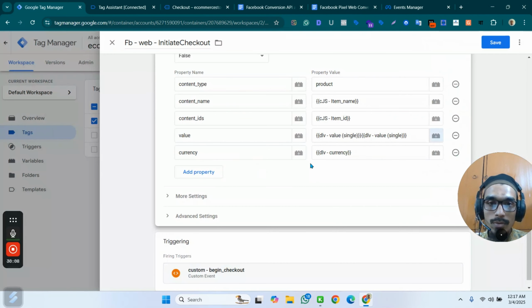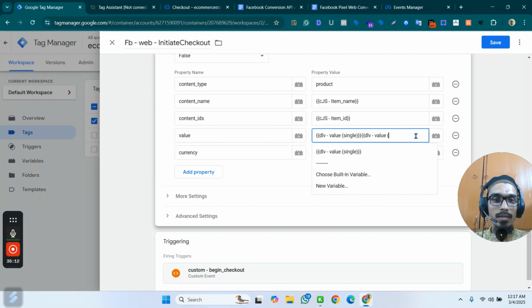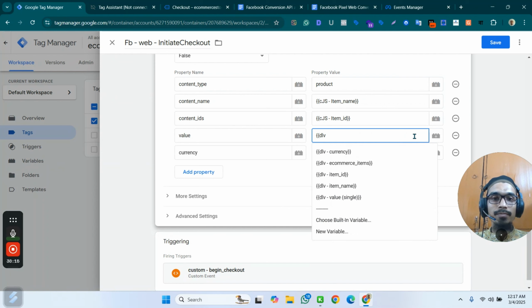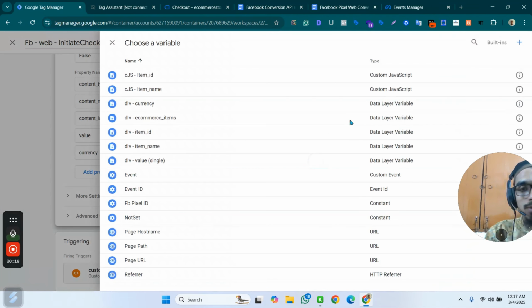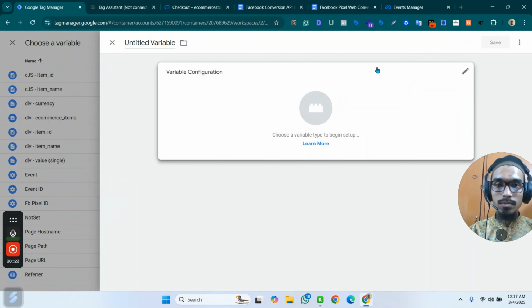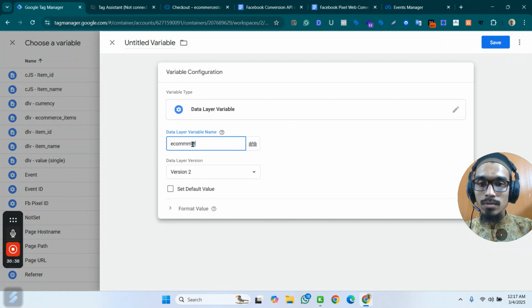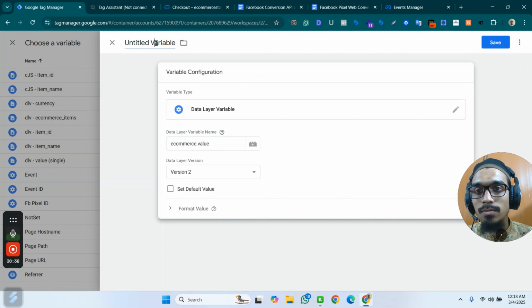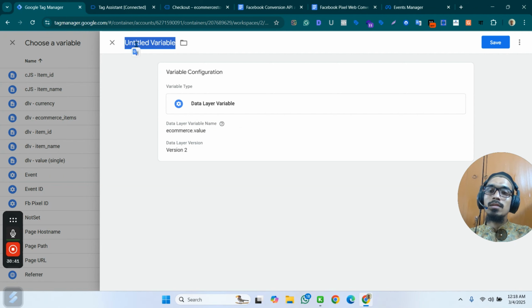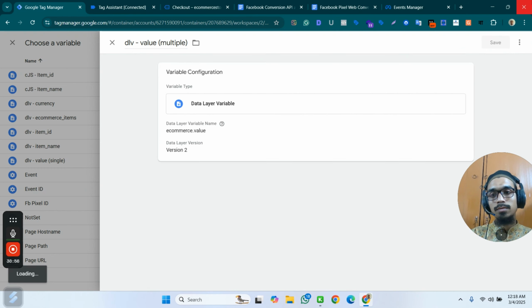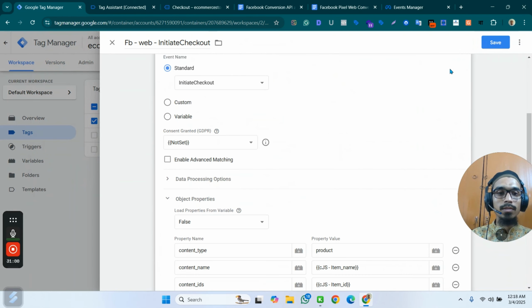E-commerce dot value. Okay, multiple. Okay, save it.